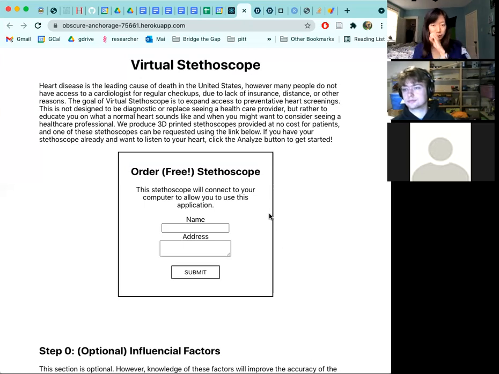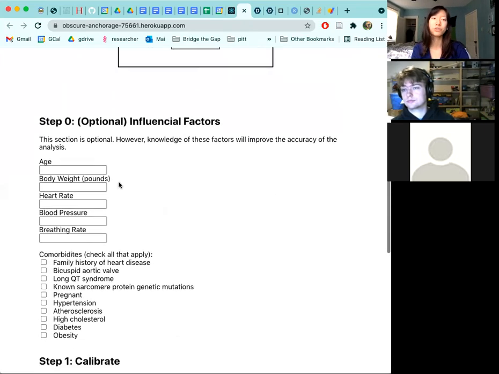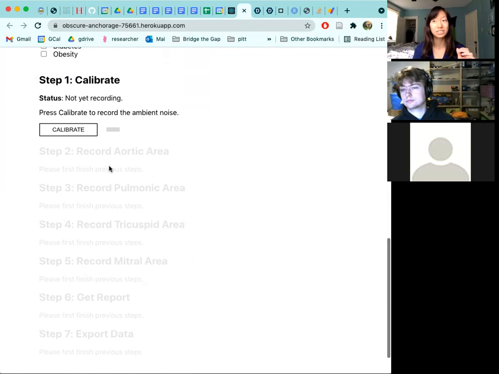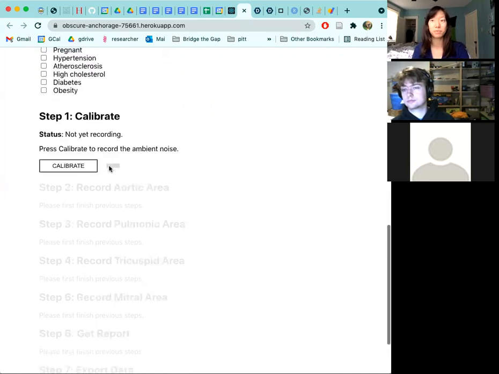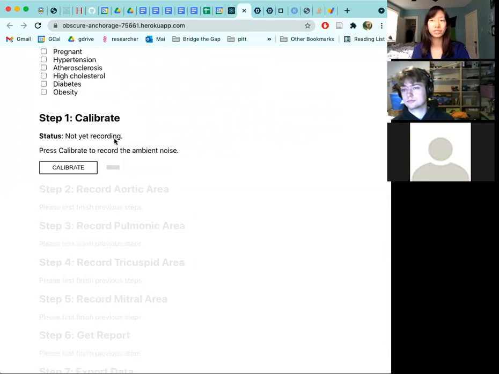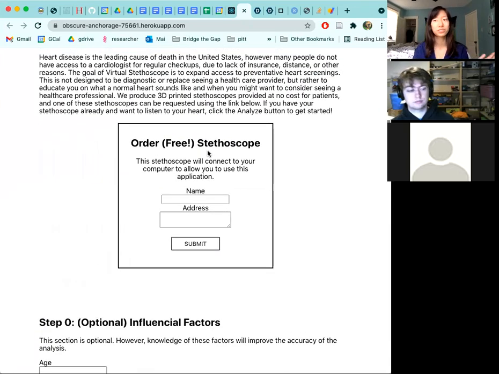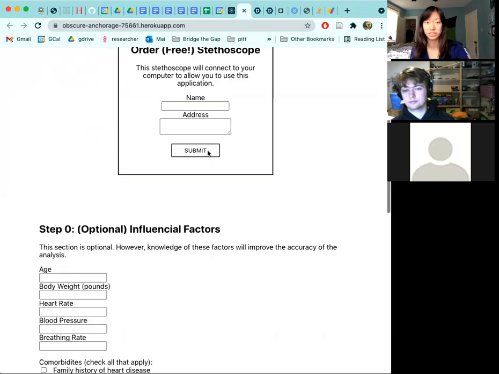The second step is the really important step. It's the patient education part. So we've created a website that patients can access where they can submit their own demographic information and then use this stethoscope to listen to their own heartbeat. The stethoscope does come with an aux cord that can be plugged in. And for those that aren't familiar, they can order a free stethoscope. We did the calculations, and this costs about $1.80 to make. So it's extremely cheap, and we hope to make it widely distributed.